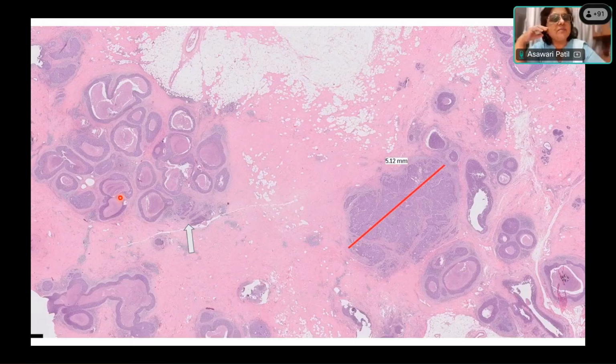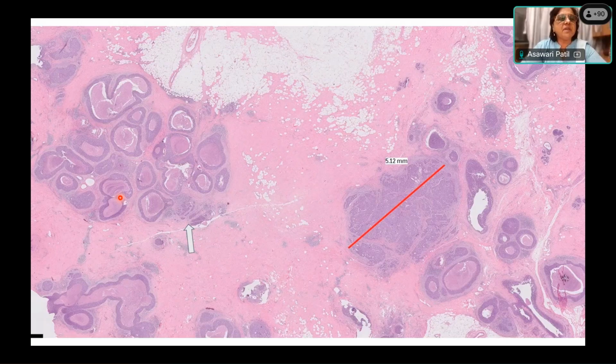What type of DCIS do you want to say? Comedo type because of central necrosis. Tell me one thing. When we say comedo type DCIS, what exactly is included in comedo type of DCIS? There are certain parameters when you call it comedo. For DCIS, let me tell you one thing, all of you. Whenever you describe the DCIS, there are 3 parameters you have to describe. One is architecture, but most important is the nuclear grade, which is either low, intermediate, or high. And third is whether necrosis is present or absent. If necrosis is present, whether it is focal punctate or comedo type. Now tell me, anybody knows what is comedo type DCIS?